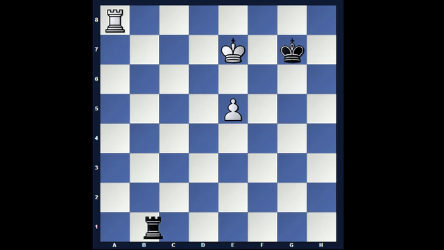And white will reach a Lucena position. Again, the black rook is not far enough from the king to make a draw here with checks from the side.